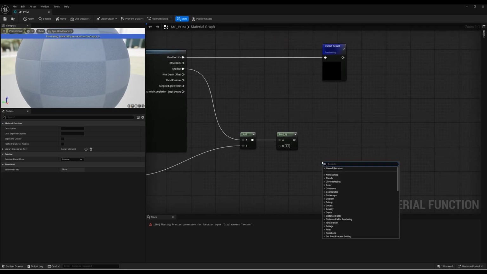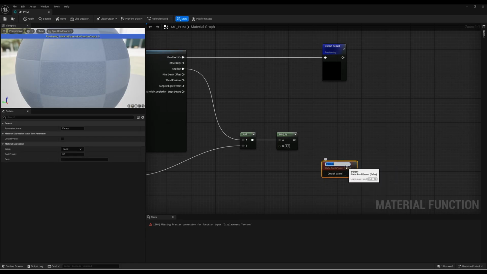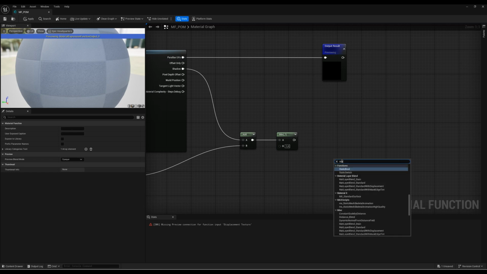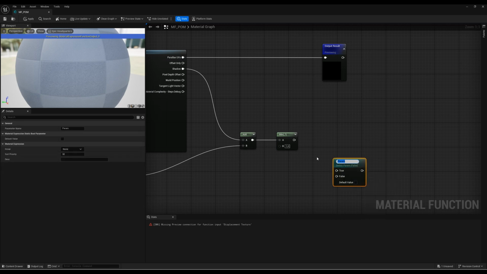And then we can hook this one up to a static switch parameter. Sorry, I'm confused, not a static bool, a static switch parameter. We can decide if we use the shadow as the POM.